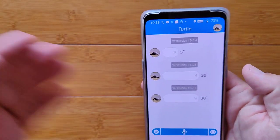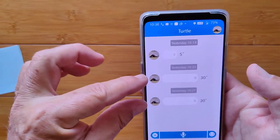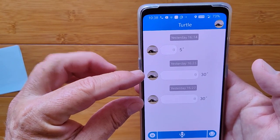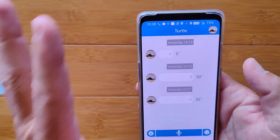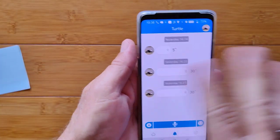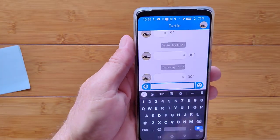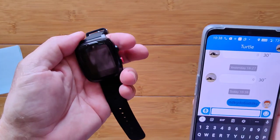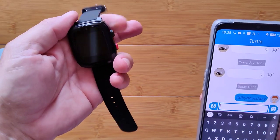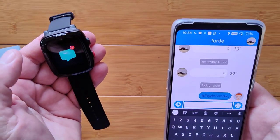Here's a few tests that I've been doing with it already, and actually these pertain to the SOS Emergency system, and I've deleted out the location data on here, but I'm going to show you some of that in a moment. Let's talk for a second. I'm on the app. I'm connected, of course, to the child. I can bring up a keyboard, and I can type whatever I want to, and I can send that on the watch when it's in its zone, no matter which tower it's coming from. Press the black button, slide over here to the text, and it'll go in here.